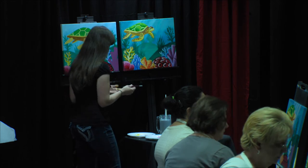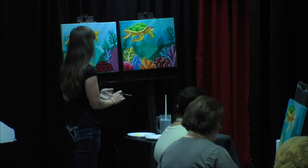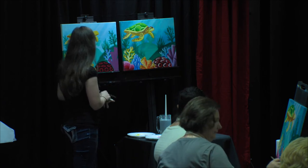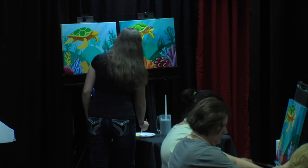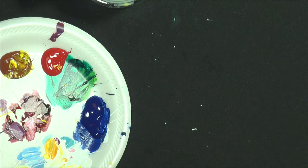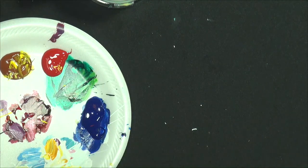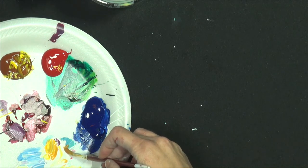Let's get our red brush when you're done, and let's just finish the shadows in our sea turtle. It should be dry by now. So you want to pick up yellow, a little brown, and this time we're going to add a little white.